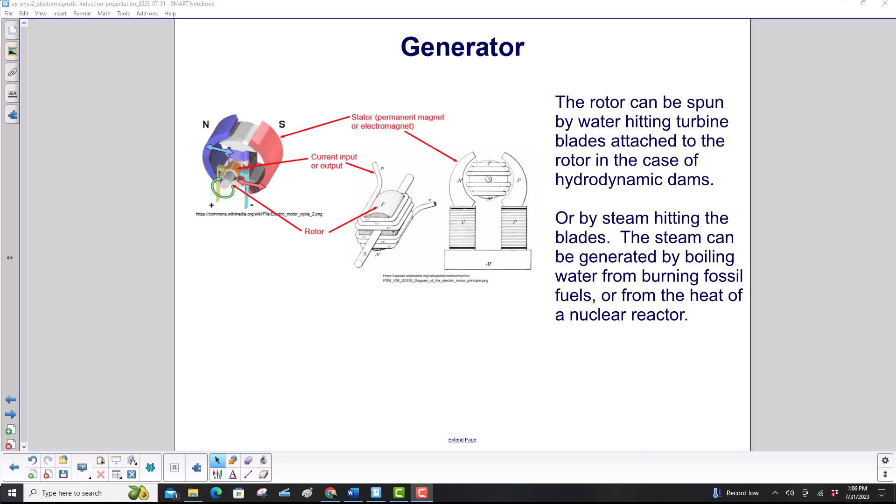Or in the old days, you had a little attachment with a rotor that would attach to your tires on the back of your bicycle, and when you were moving with the bicycle, that would spin the rotor, and that would generate enough electricity that you could light a light in front of your bicycle.